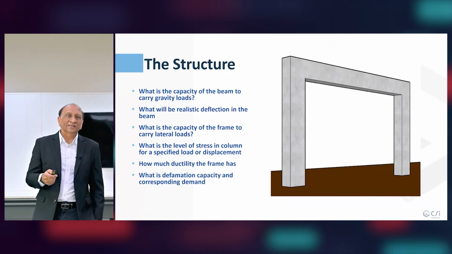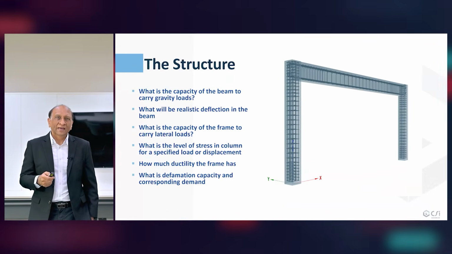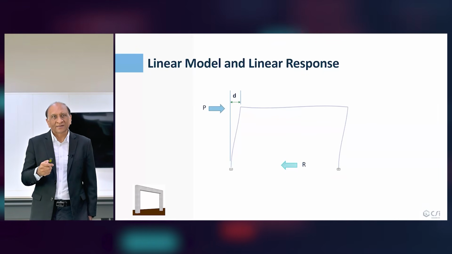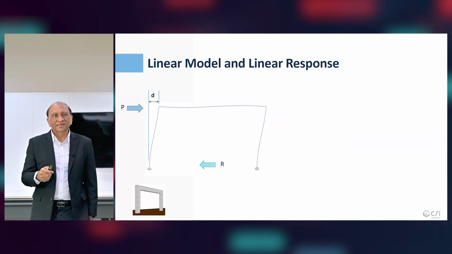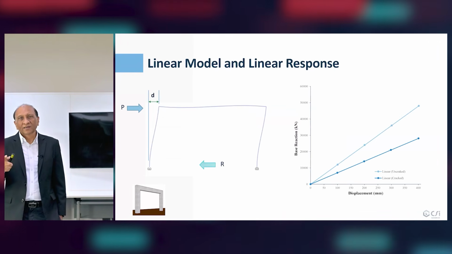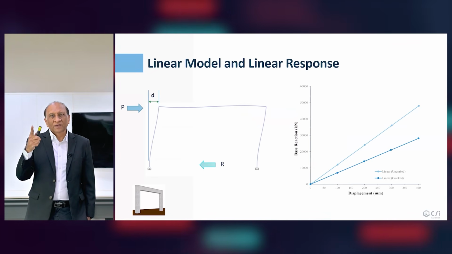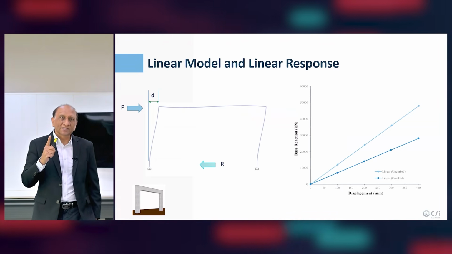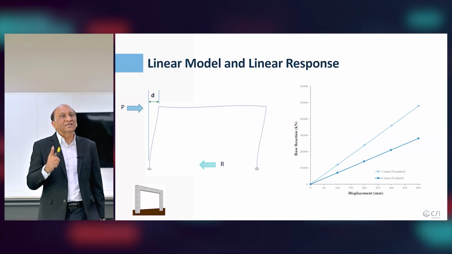So let's look at one example now. Let's say we have a frame like this with given column and beam reinforcement. If I use this frame in a linear elastic analysis, apply the load, get the displacement, then you can plot this versus the reaction, which is the base shear. Then we can plot the base shear versus the roof displacement, and we get those plots. The light blue is a plot using constant gross cross sections. Dark blue is a plot using reduced or cracked cross sections, but still linear.